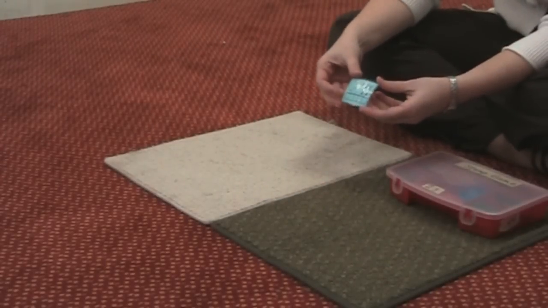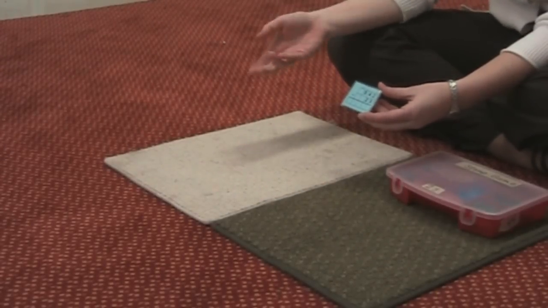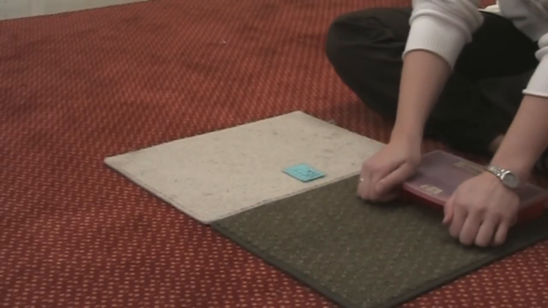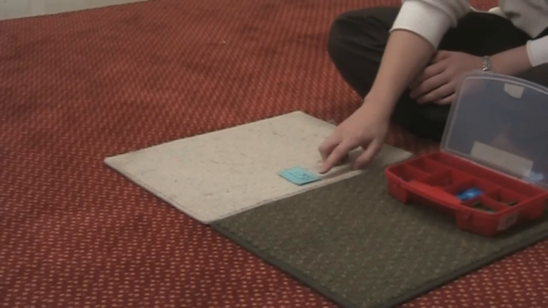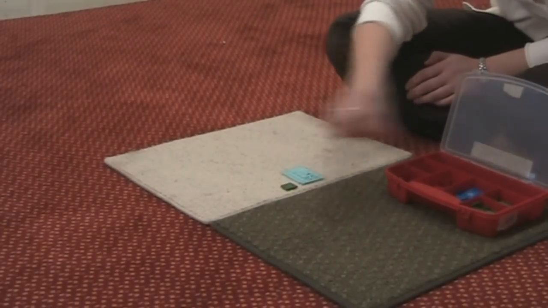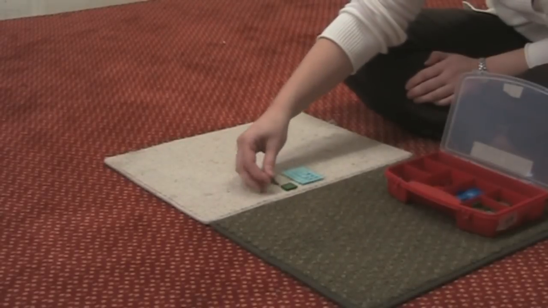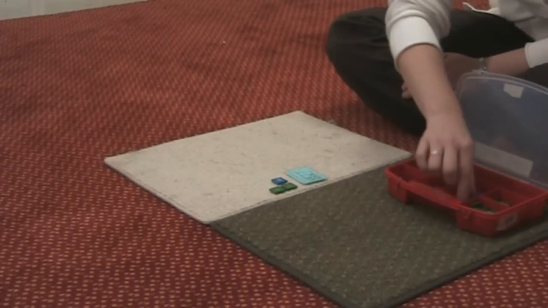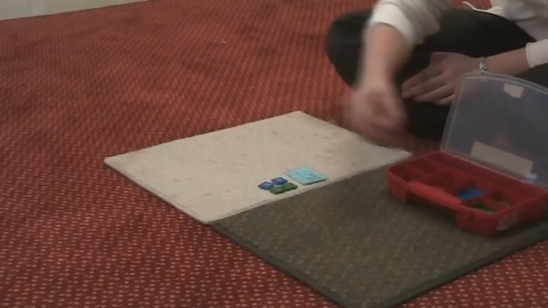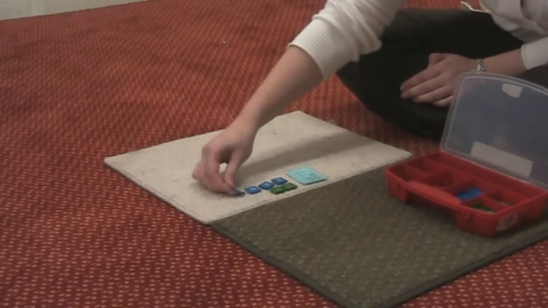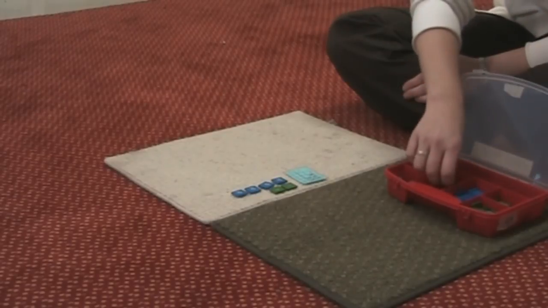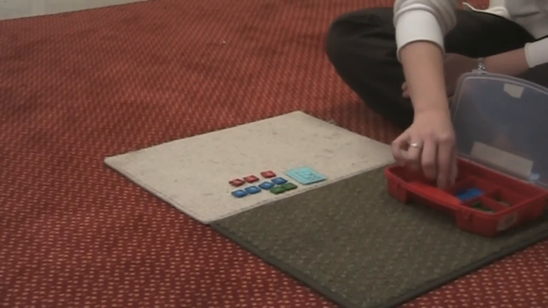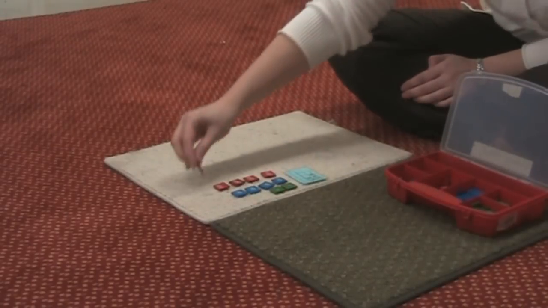This is a blue card for dynamic subtraction, which the older 7 year olds, 8 year olds, and 9 year olds would do. And they would do this after they've mastered the golden beads. So we're going to start by setting up our number, always with the units. So we have 1, 2. Next our 10s. 10, 20, 30, 40. Next our 100s. 100, 200, 300, 400, 500.